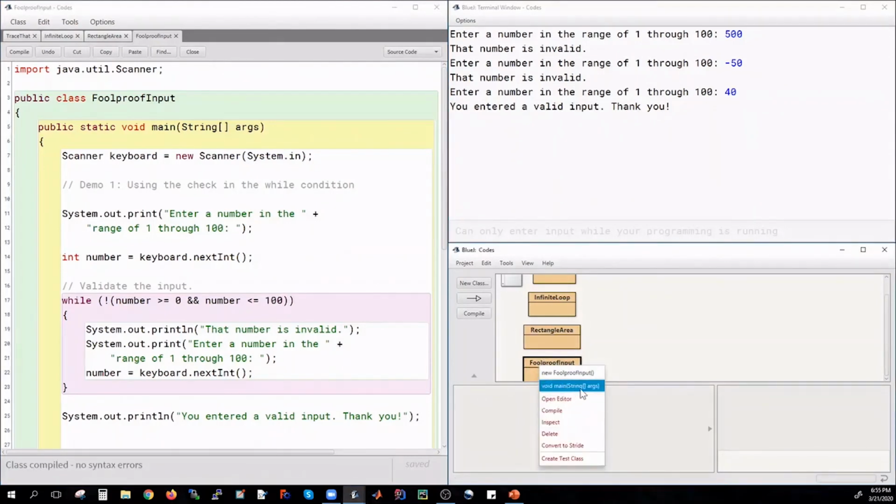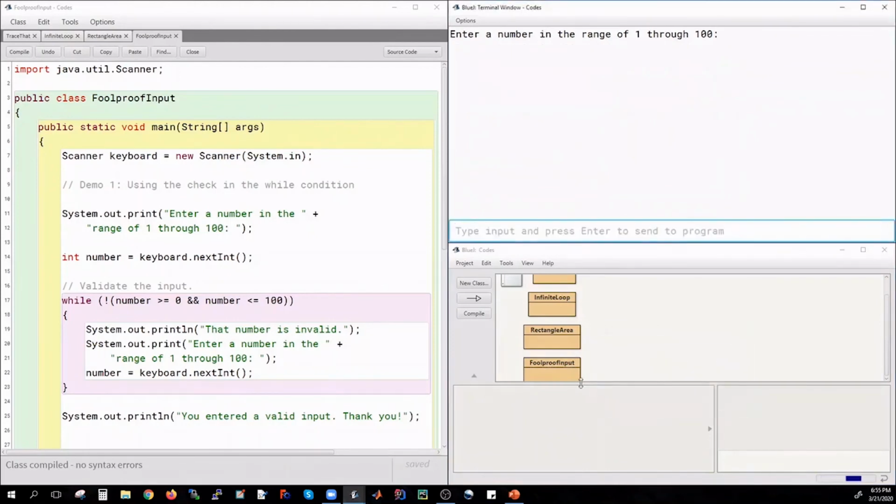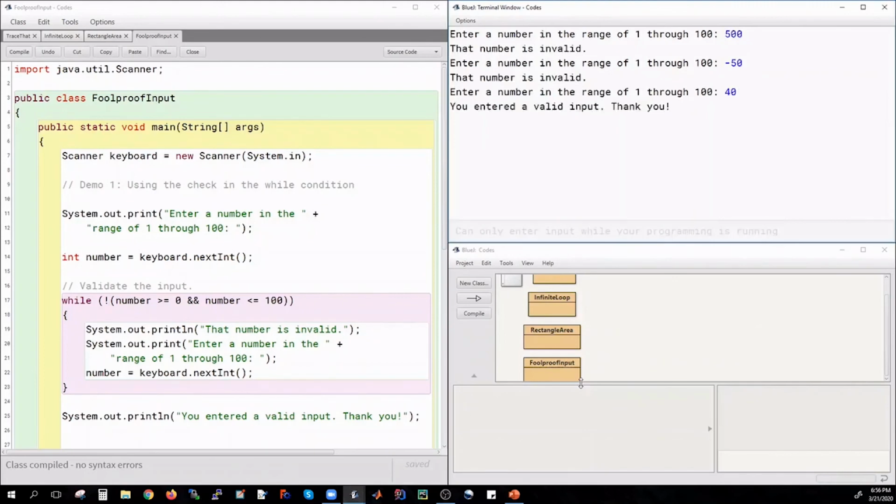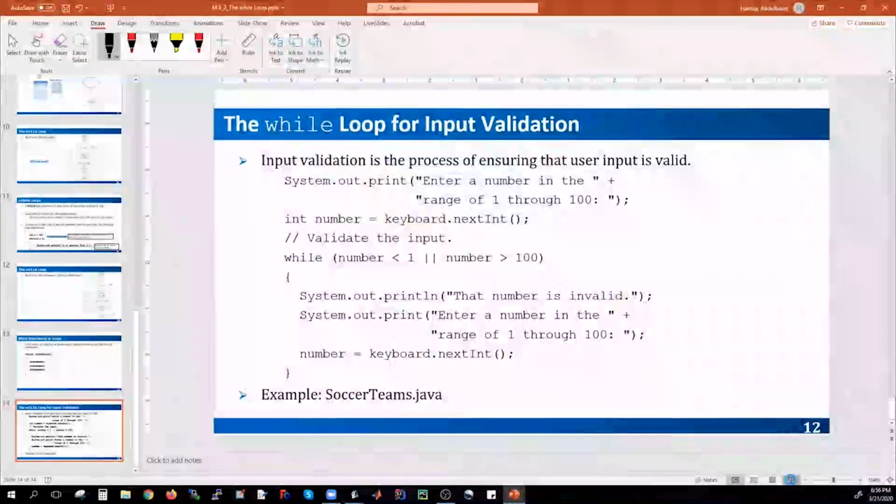That would be exactly the same. And if you think about it, it's actually exactly the same thing.